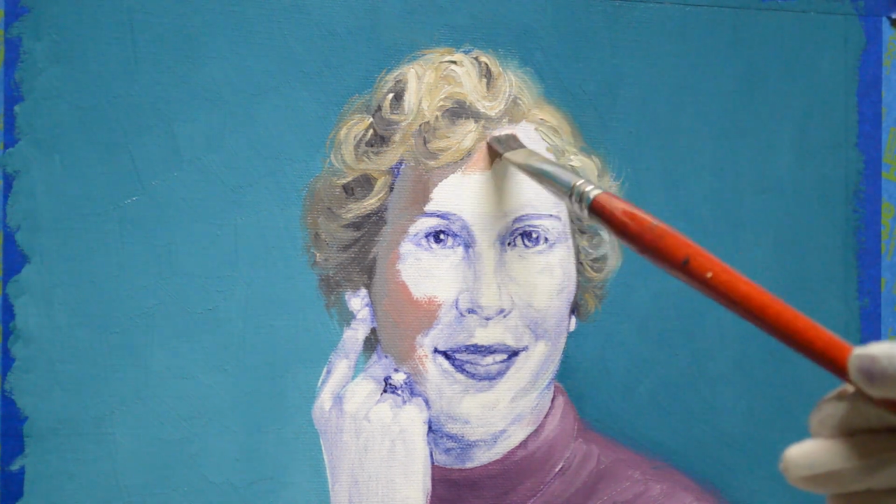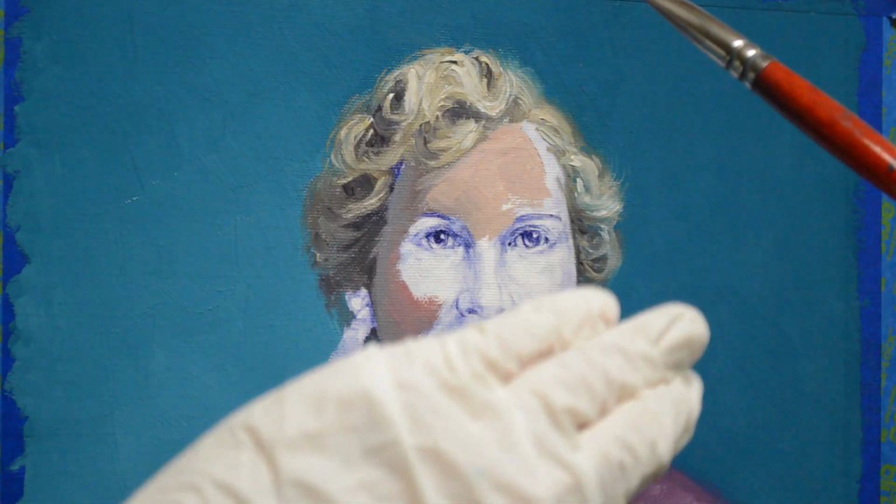And her forehead, start. You can see I picked up a little bit of that darker color on my brush, but that's okay because she's a little bit darker as the plane of the forehead comes out, and then where the eyebrows are, the skull is more upright. So this is just a little bit darker. And then as her head turns back into the hairline, this gets a little bit darker up here. Again, we come around. This is also a little darker along this side of the face.